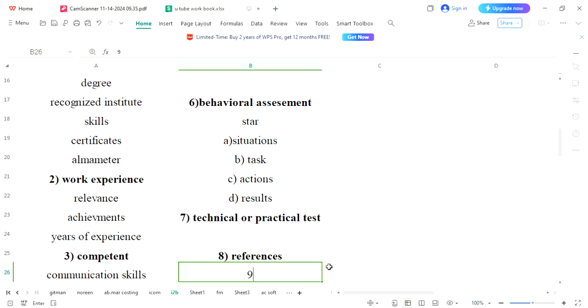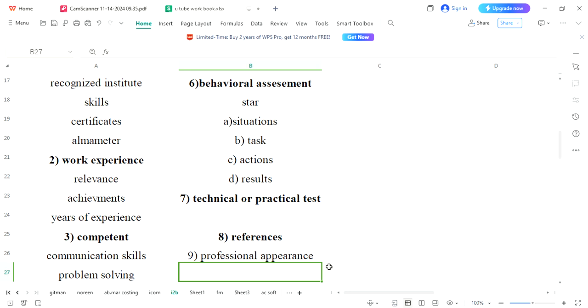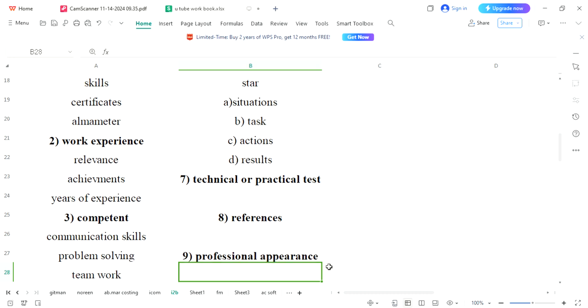And then you will see his professional appearance. Please understand, sometimes you think appearance does not matter, but please note it down. In several ways, appearance is more important. Note down how he is presenting himself, how he is using his facial expressions, how he is presenting his work task.